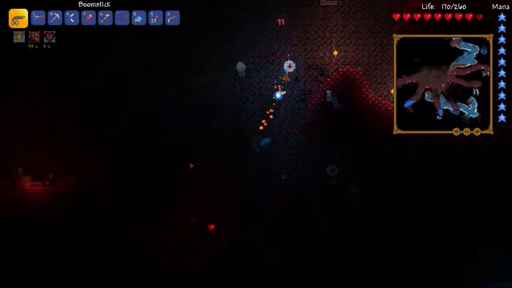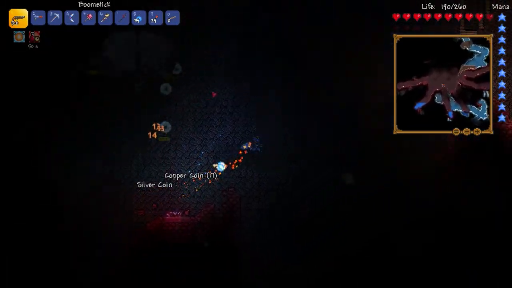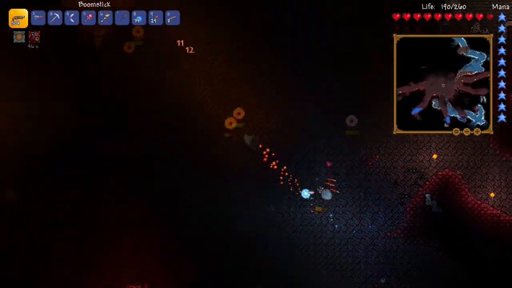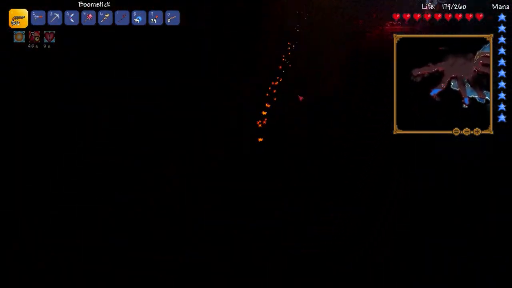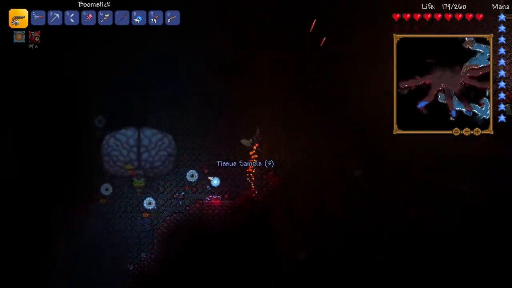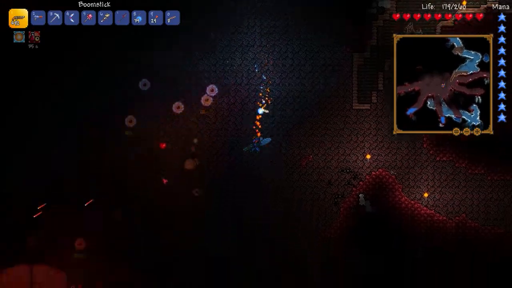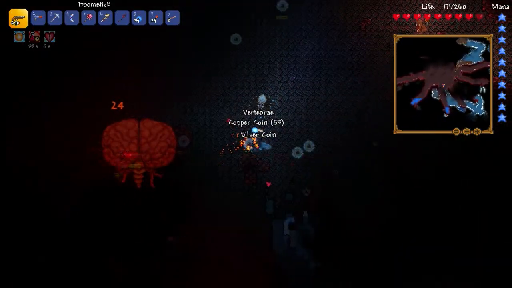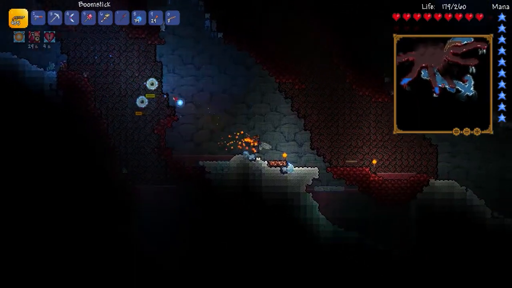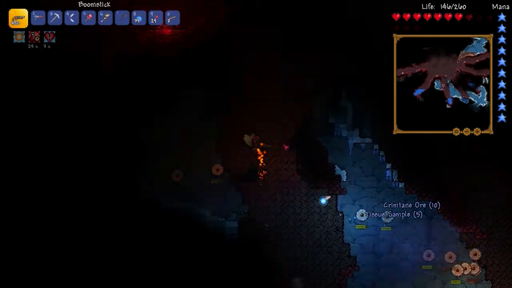I'm trying to work on the little eyes just so that we can get some tissue samples. Because I have a feeling that this fight might not go great, but we can still get some stuff out of it even if we lose. Yeah, there's tissue samples. And the eyes also drop hearts, which are good for us. I don't think the boss respawns eyes if we kill them.